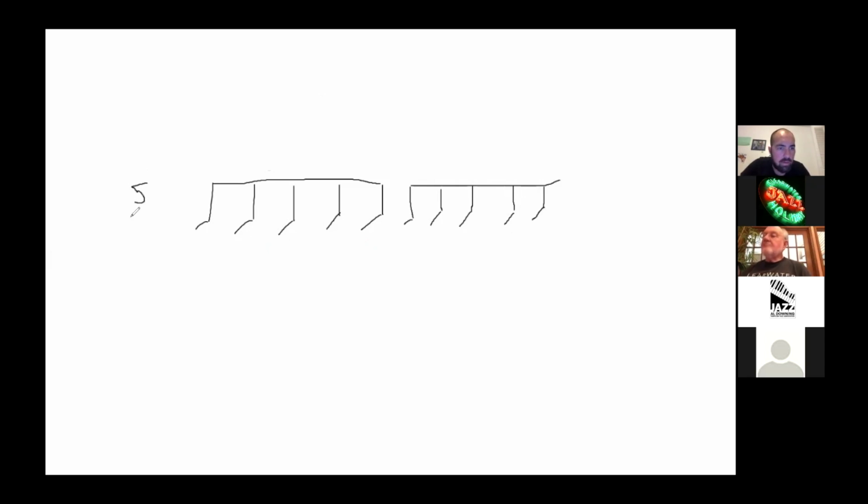We're in 5/8. Let's say you want to group them in threes. I'll make another bar of 5 here so that I don't have to start over drawing new bars of 5s. So we go 1, 2, 3, 1, 2, 3, 1, 2, 3, 1, 2, 3, 1, 2, 3.